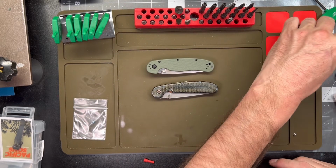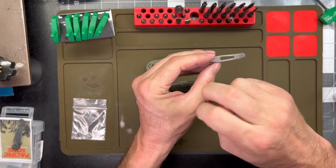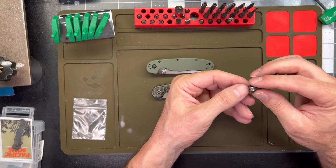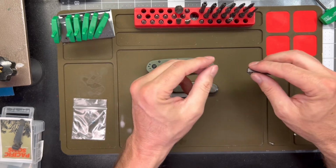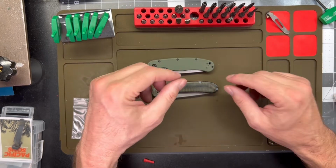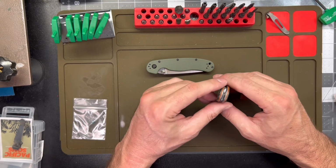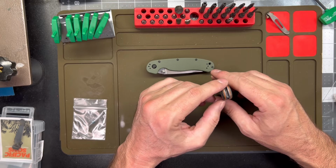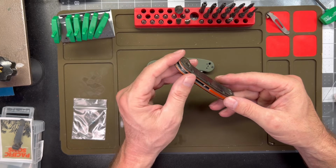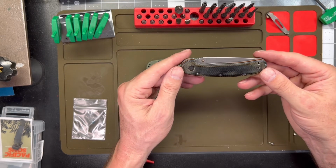Sorry it wasn't a complete success, but I kind of said in the beginning that we were going to have to mess around with the pocket clip screws until we got ones that were of the correct length. We kind of knew that was going to be an issue, but not a big deal. I'll order up some various length screws here. I'm fairly certain that it's a very common size, and I'll order some up off of Knife Kits and get it done. You may or may not see this knife again.